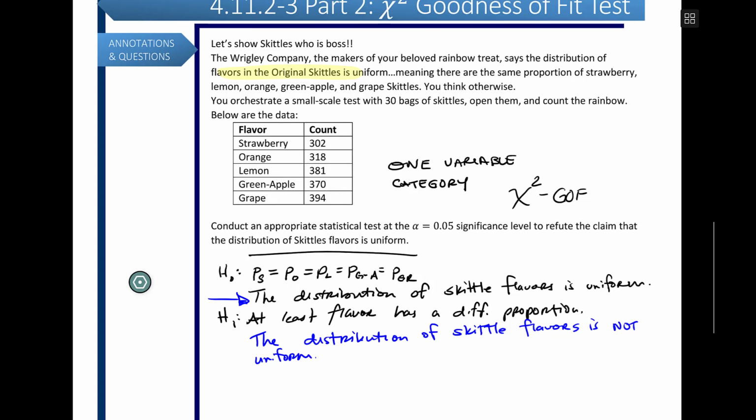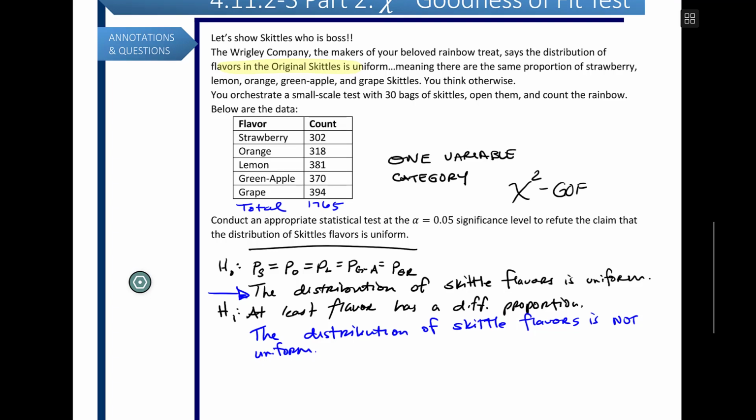So one thing that we can do that's actually pretty simple and just gives us a little more evidence that we know what we're doing here is to actually find the expected counts of these. Now this is no different than all the statistics expected counts that you've been doing before. The first thing we need is the total. How many total Skittles do we have? Well, if we add all these up, you can double check me if you want, but we have 1,765 total Skittles, right? That was our grand total.